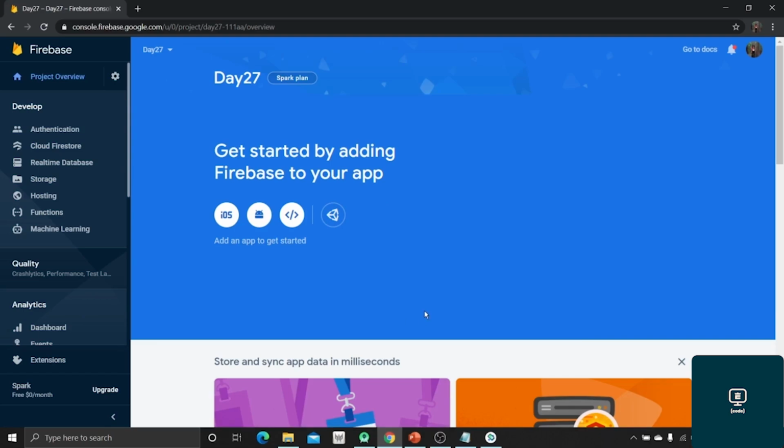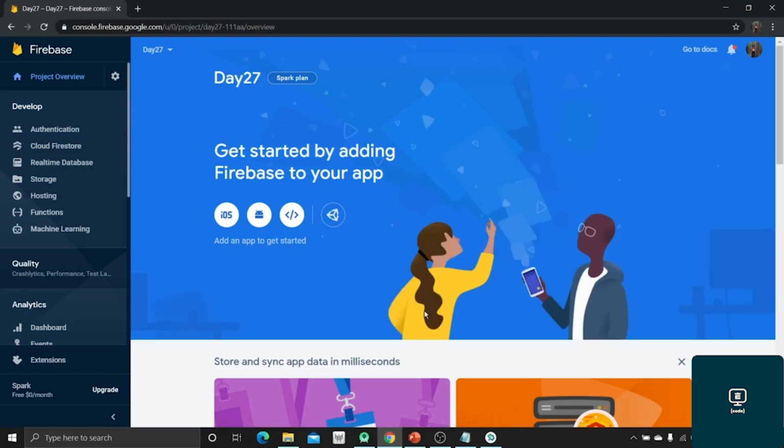So here is our app. Now we have to connect our app with this Firebase project. Here we have to specify which app we want to connect. We can connect our iOS app, Android app, Unity app, and web app also. I am going to connect my Android app as I have the emulator here in my project.